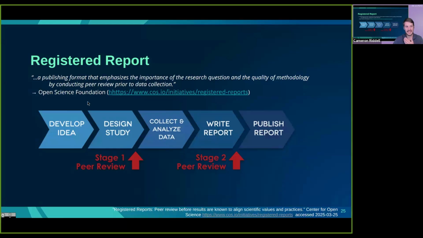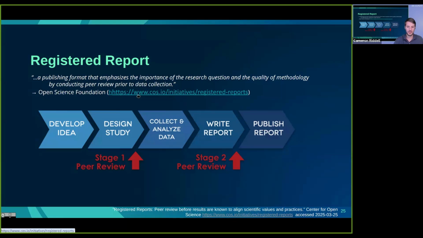This is a fantastic publishing paradigm because it weighs the importance of good study design and a thoughtfully, thoroughly constituted experiment over the importance of what the results were and whether they were interesting or not. Because you should be able to tell from the study design, regardless of the results that come out, based on just the design and the question being asked in the first place, is this an interesting enough study for us to publish? And that is what a registered report is primarily looking for.